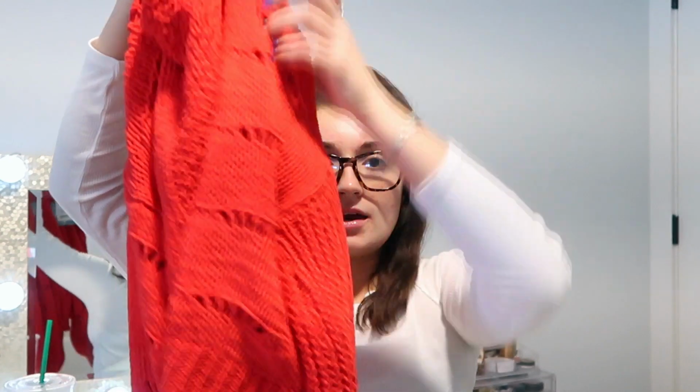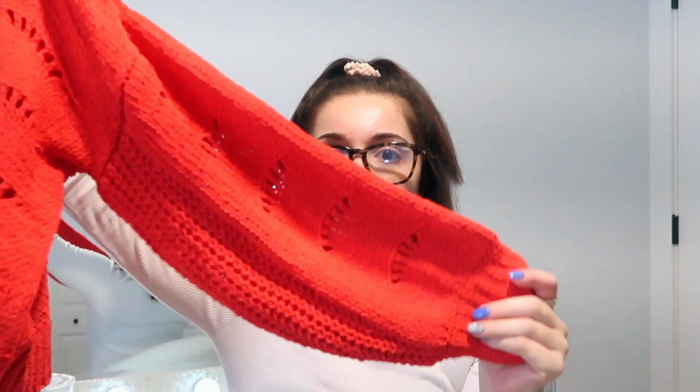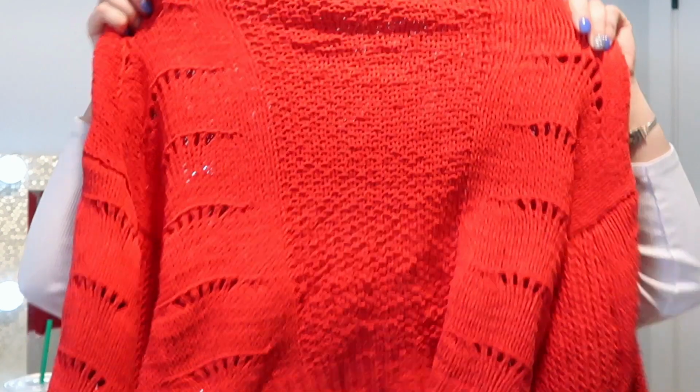It just looks like this. And if you can see here, it has kind of a balloon sleeve, which I'm obsessed with. It's been a trend, I want to say, this winter. I've seen a bunch of sweaters and shirts online with balloon sleeves, but I absolutely love them. So I just picked up this one. I thought it would be good for Christmas time, and it's a full-blown sweater, not a cardigan. Again, super disappointed with their clothing section. Usually they have tons of stuff. My plan was to grab a hefty amount of sweaters, but they didn't really have anything I liked.